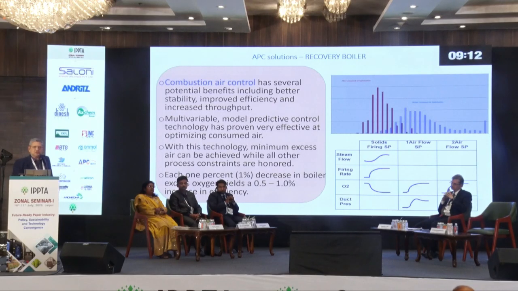So next we come to the recovery boiler. Most important is the combustion air. If you can do the combustion air very well, most aspects are taken care of. That means you are optimizing on the efficiency, on the steam production. Then when you have certain other controls which follow in the presentation, you are automatically taking care of the rest of the aspects in a recovery boiler. So combustion control I have put as the most important aspect.